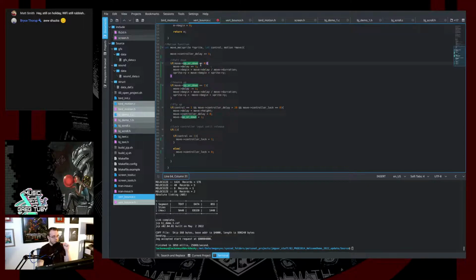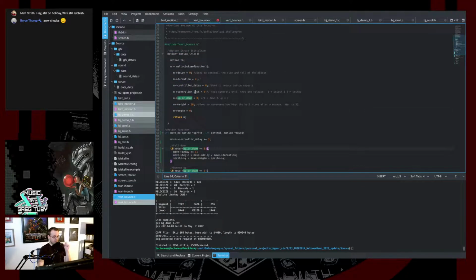I just don't understand how this could possibly be running if at no point we're setting it to 0, except for when we first initialize it, this motion init. Are we running that again? Is that what's going on? No, because we're doing multiple bounces. So, yeah.